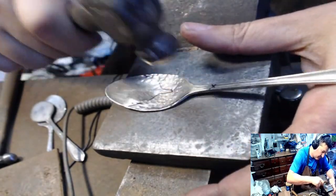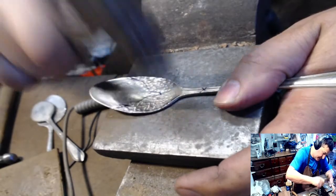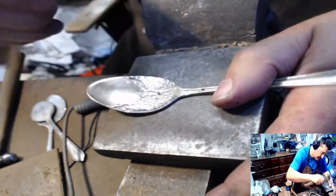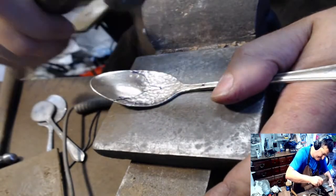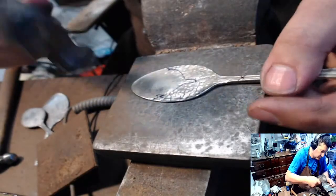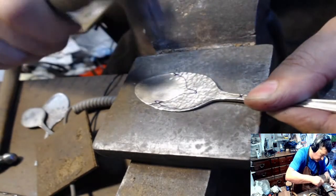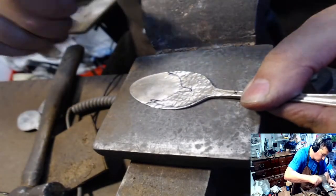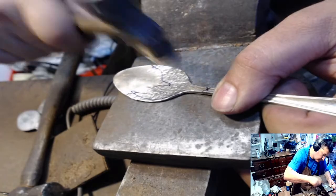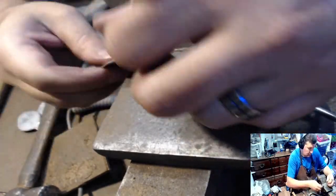So as I'm hitting here, I can really feel it in my hand. And that's how you can really tell that it's moving. So I'm just going to lean it back a little bit more so it stays solid, because you just want to not beat up your hand. I like it.